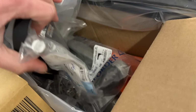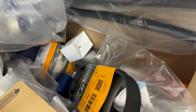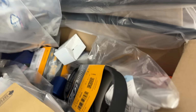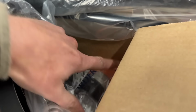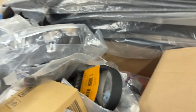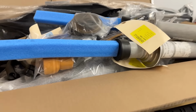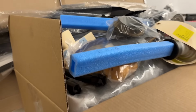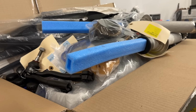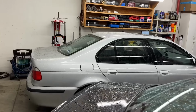So I see a belt, I see more control arms, filters, ball joints, a unicorn egg, a door lock actuator, a 545 short shifter, a bunch of fluids, and a lot more hardware and trans mounts. It's fun. It's exciting. This whole box of parts is going to be going on that car in the upcoming weeks. We've got a couple more items on the way from Europe, things that'll take longer, but certainly enough here to get started. So it's the end of the day. I'm not going to stay too late, but we'll get a few clips in here of the initial improvements.